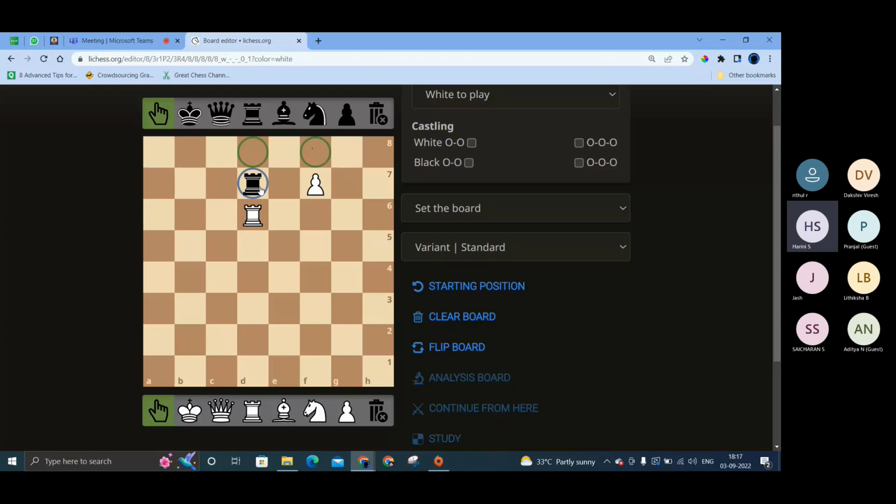That is fine, there is nothing wrong in that, but from here I want you to capture this piece in one move. Now you have to go to the basics. Which piece will move like that? Knight.